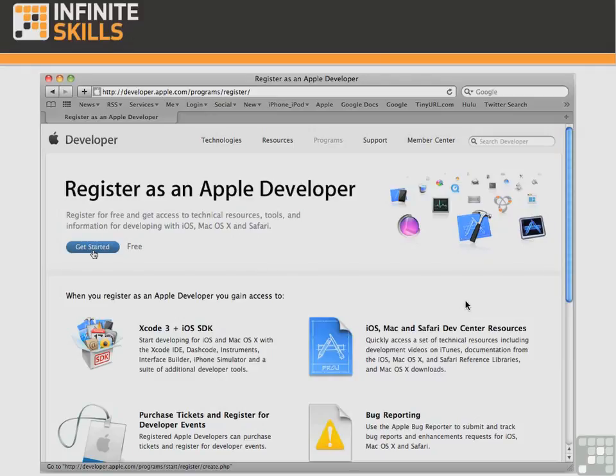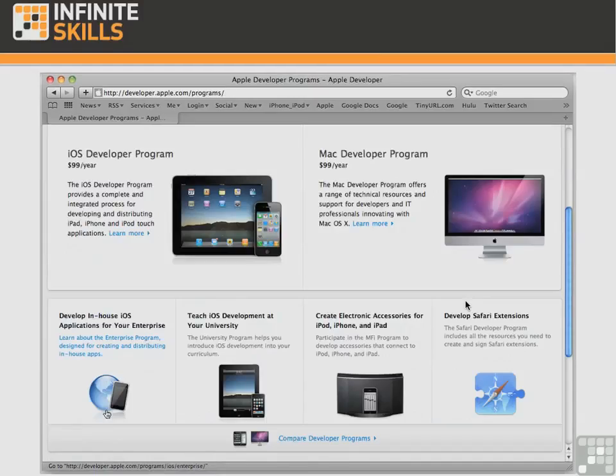Now, becoming a registered Apple developer is free, as is the SDK. But there's a catch. If you actually want to run your app on a real iPhone or iPad, as opposed to only on the simulator that comes with the SDK, you have to pay a fee and join the iOS Developer Program. Although you can register as a developer and join the iOS Developer Program all in one step, you may want to register as an Apple developer first. After all, it's free. Then, after you get your feet wet with the SDK, you can pay the fee and join the iOS Developer Program.